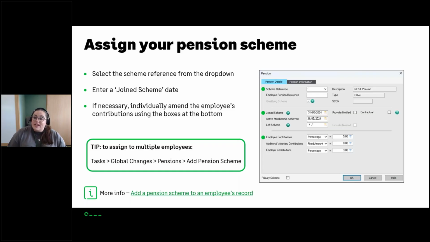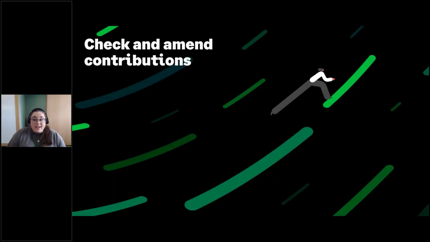But now that those schemes are assigned, that does bring us onto the last section of the webinar, which is going to be checking those contributions, calculating, and if you need to amend them, how you'll be able to do that. So I've got two pension schemes, as you've seen, and the way that you'll view those contributions for the employee and employer is slightly different for each of those scheme types. So I want to show you how to view both of them.